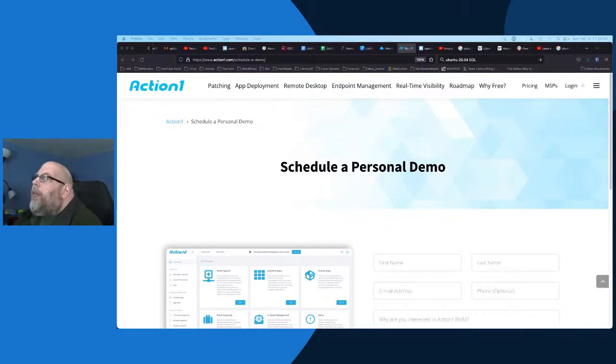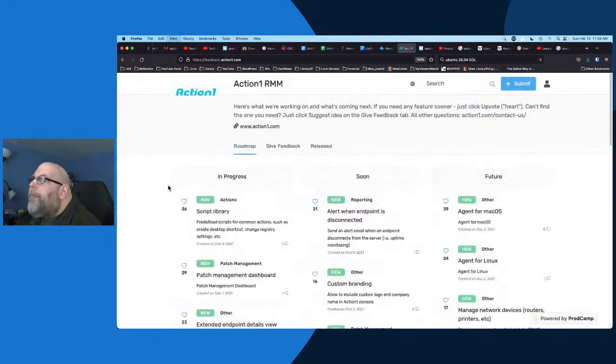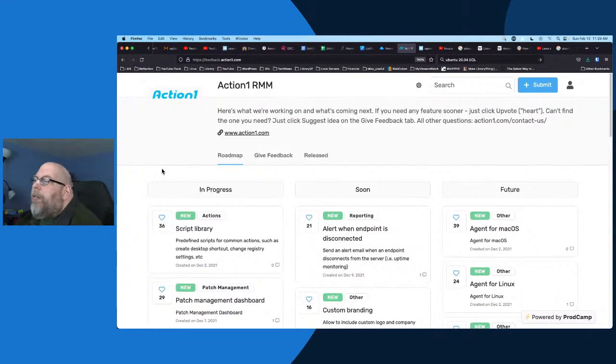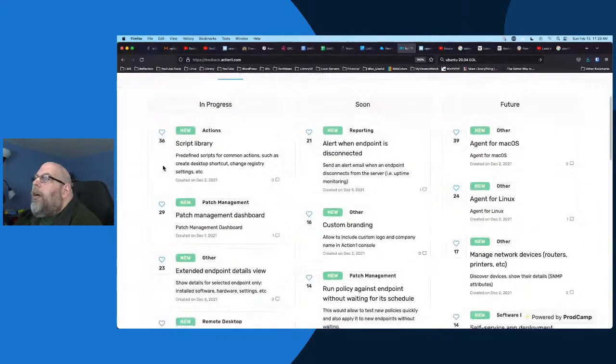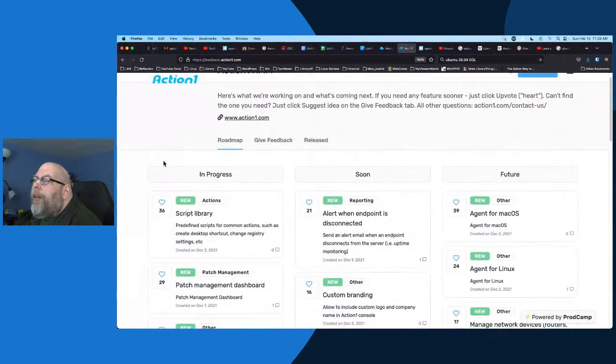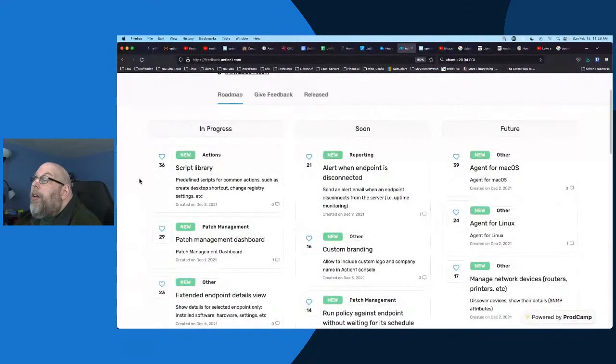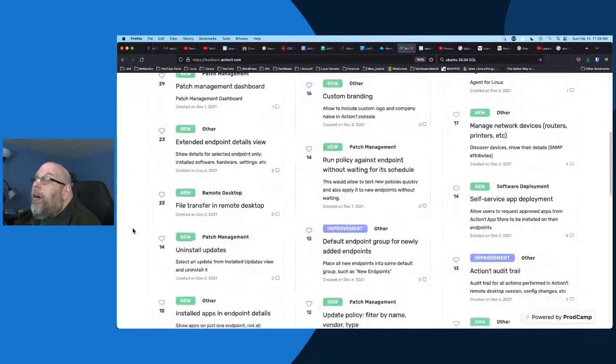So on their roadmap, this is the interesting thing that I found. I'll make this larger again. They've got the standard sort of Kanban board here. In progress items are kind of interesting.